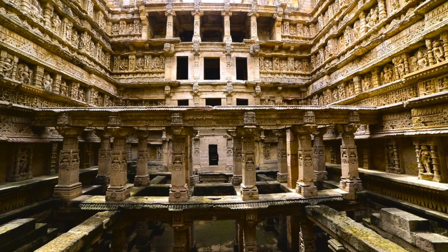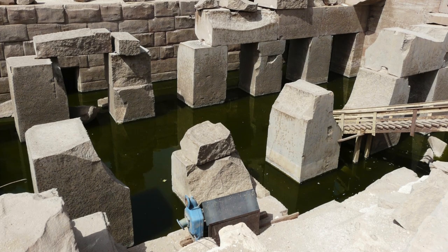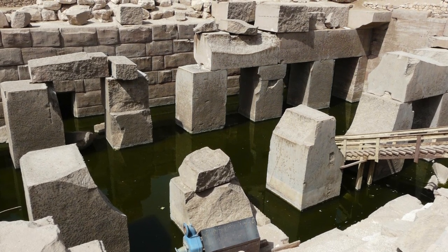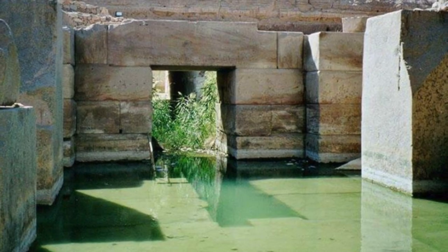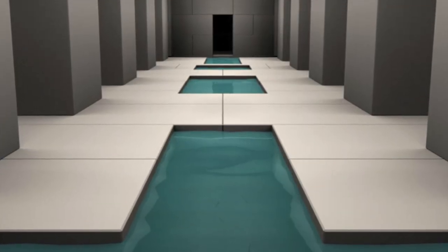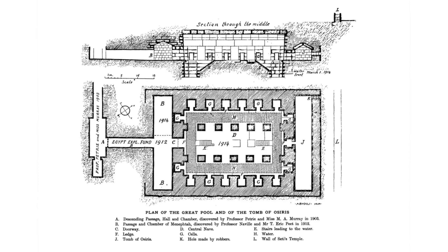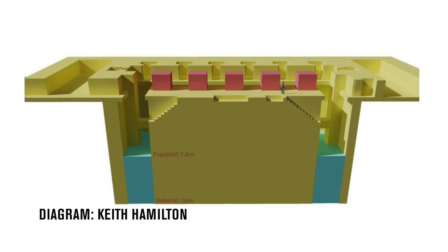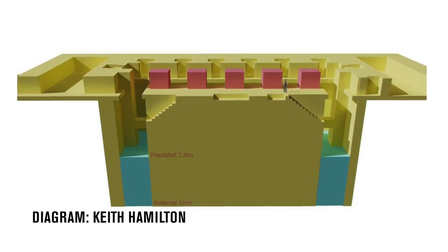Looking at this place reminded me of a structure in ancient Egypt — the famous structure known as the Oseirion. I'm not comparing them in terms of architectural style or even age, but mainly from the fact that both are subterranean structures and both contain very deep water at the bottom. I wonder if the Oseirion started out life as a kind of stepwell — maybe a place to honour the sanctity of water — with the platform in the middle surrounded by water perhaps reflecting the Egyptian mythology of the primeval mound rising from the waters. I think water in the Oseirion is the key to understanding what it is and why it was built, but that will have to be for a future video.